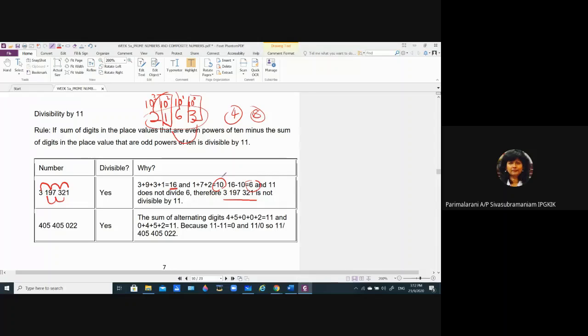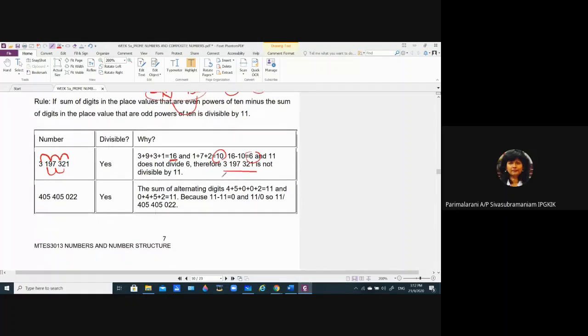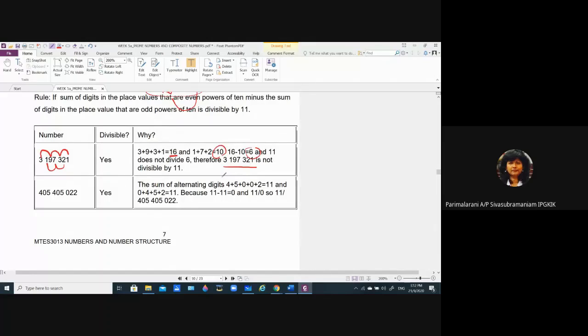Okay, there is another rule for divisibility of 11. Let's try this. We subtract the last digit from a number made by the other digits. If that number is divisible by 11, then the original number is too. Okay, let's look at this number. We take the last digit and we subtract it. So 40502 minus 2. What do we get?